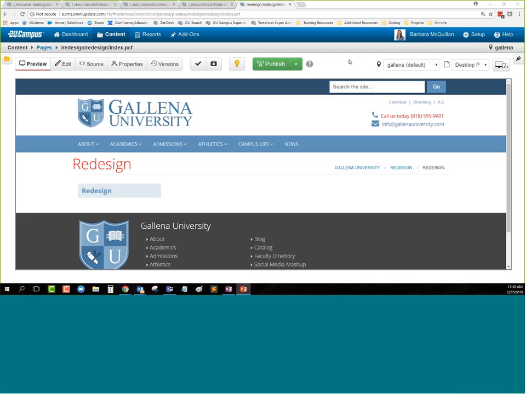So the ability to make these design changes, you can do inherently inside OU Campus. All the things that I did today required level 10 administration. So you would need to be a level 10 in order to be able to walk through the processes that I showed you today. Being able to do any of these pieces is going to be available to you.